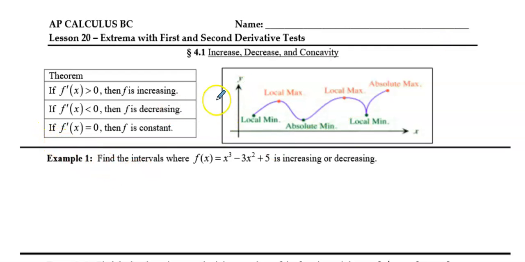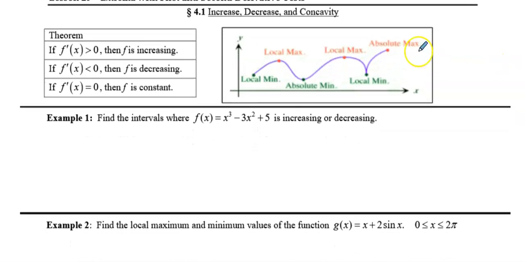Okay, so as a quick review: if our first derivative is greater than 0, that means our rate of change is positive, so f of x is increasing. That should make sense because our slope is positive. This derivative is f prime of x, a rate of change. If my first derivative is less than 0, that means that f of x is decreasing. We're going down. And if our first derivative is 0, we have a horizontal tangent at y equals 0, so our function is constant. That's really important to see when we're looking at these graphs.